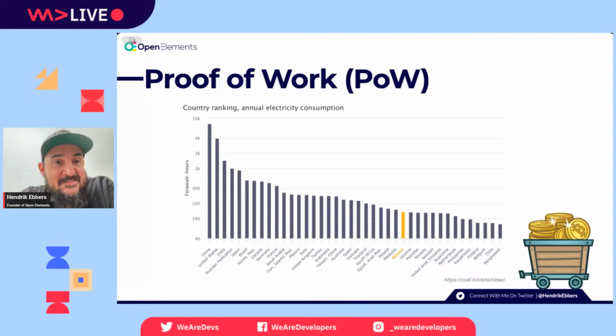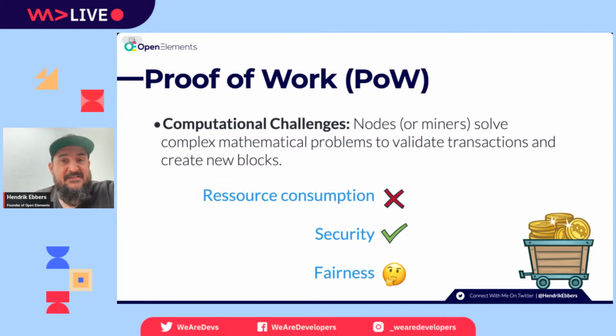The problem with that is, since you need to solve a puzzle and do it over and over again, it costs a lot of resources. So here you see what the Bitcoin network costs in electricity consumption compared to the countries of our world. You see things like Poland, Malaysia, Ukraine, Pakistan, Norway, all around this yellow Bitcoin one, right? So the Bitcoin network today costs more electricity than Belgium or Finland, for example. And that is mind-blowing from my point of view. So while it's secure and you really have these checks, the resource consumption is a kind of problem. The fairness, I don't know, because better hardware has a better chance to solve it.